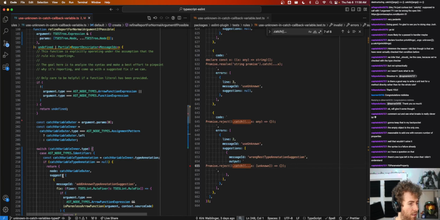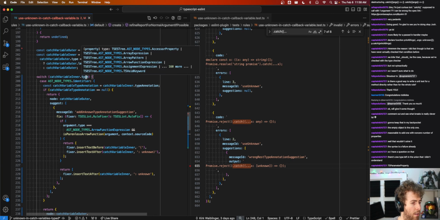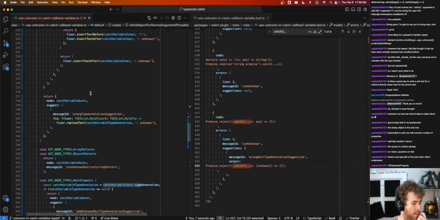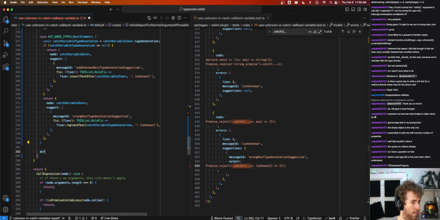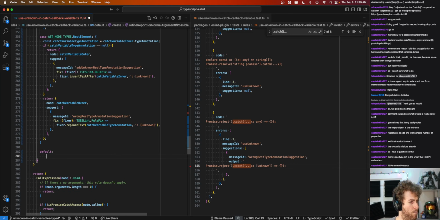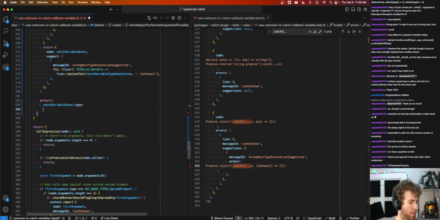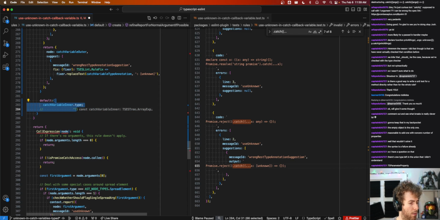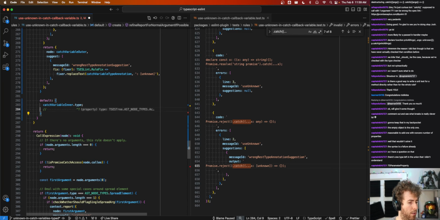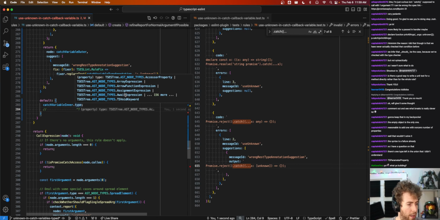Wrapping my cases. Okay, not all code paths return a value. The case statement is not exhaustive. So let's write a default and then take a look at what it is. Default. What are we switching on? Catch variable inner.type. Let's see if I've got the TS extension installed. Yes, I do. There you go. All right, so it's a bunch of possible ones actually.